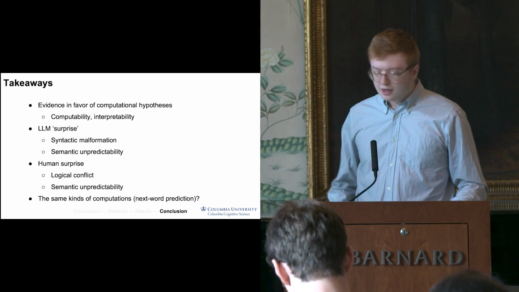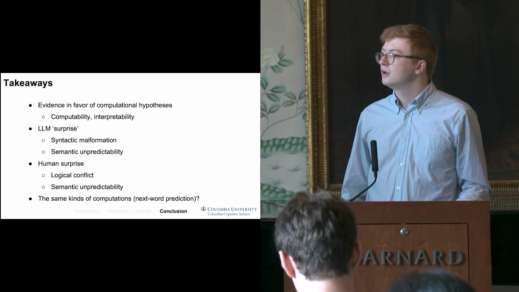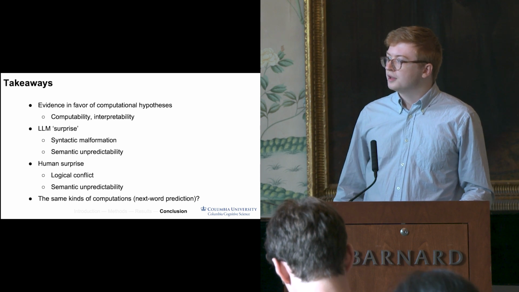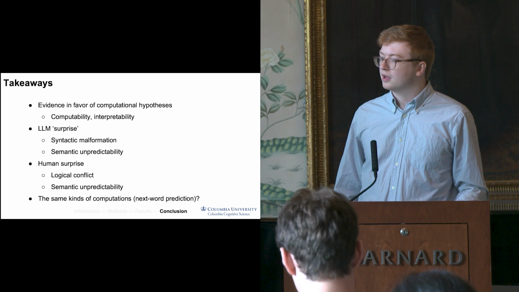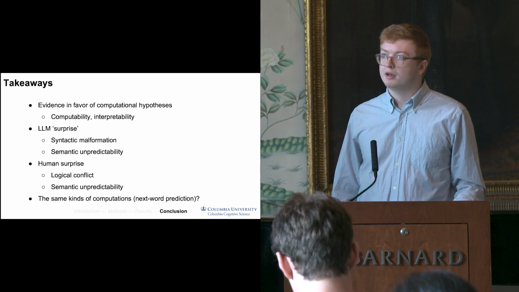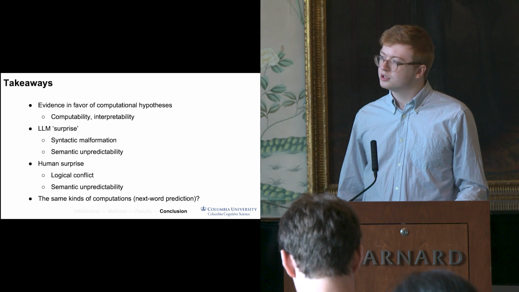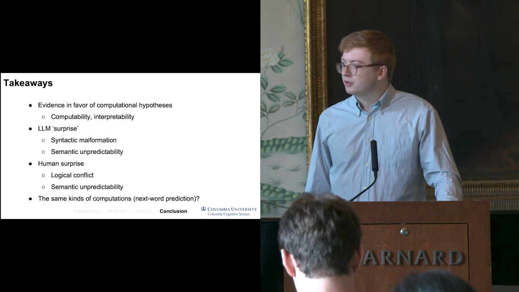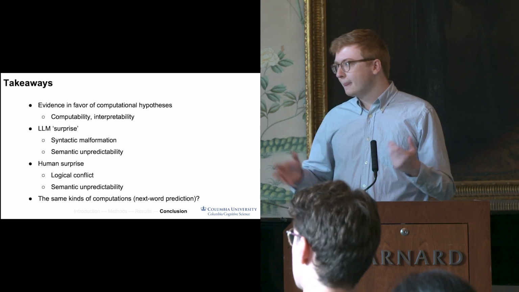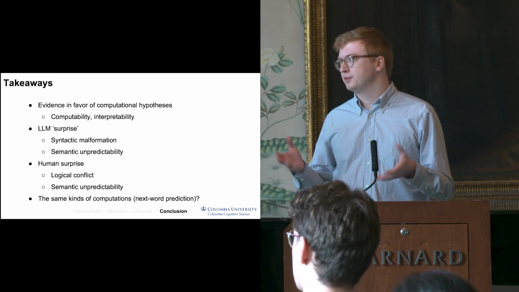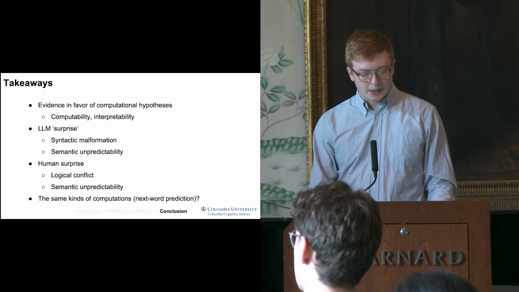So the question then is, are these the same kinds of computations? Are these the same kinds of surprise? And I think this experiment provides evidence in favor of the idea that next word prediction does play a fundamental role in driving human response to language. In line with those ERP graphs I was showing earlier, this shows that the same things humans find surprising, language models find surprising, and maybe for the same reason.